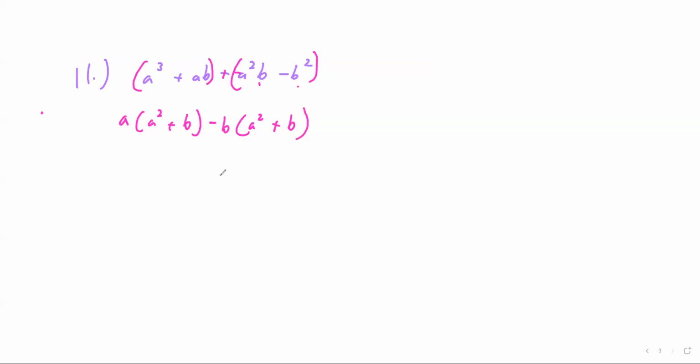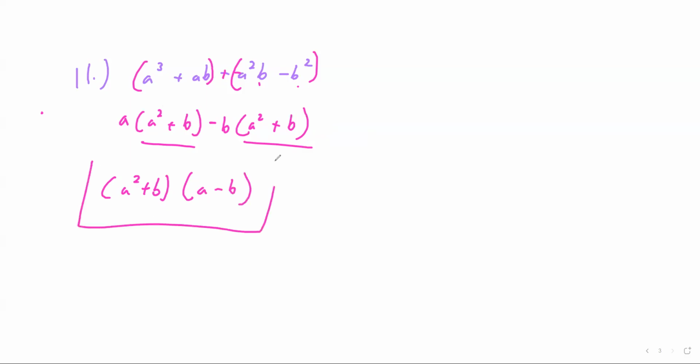All right. The purpose of factoring by grouping is to make these two binomials exactly the same. And then you're going to factor out the a squared plus b. So this is your greatest common factor. And now you're figuring out what's left. If I take an a squared plus b away from a times a squared plus b, I'm left with just an a. If I take an a squared plus b out of the b times a squared plus b, I'm just left with minus b. And then that right there would be your result.